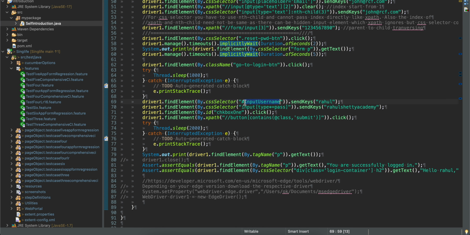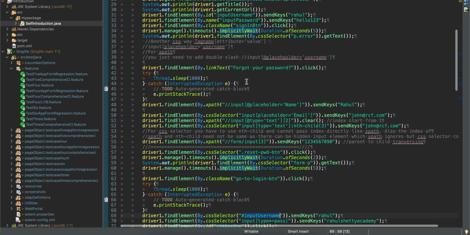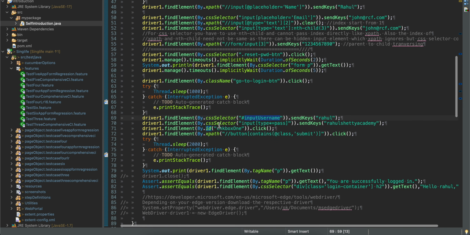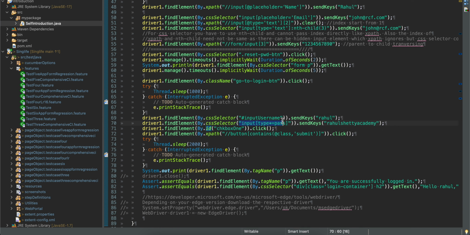Next, this is for id. So instead of using By.id, you can just use By.cssSelector and use a hashtag followed by the id. Then this is a regular expression.